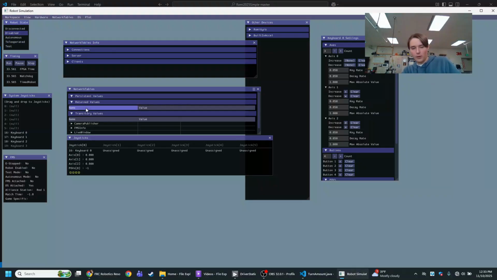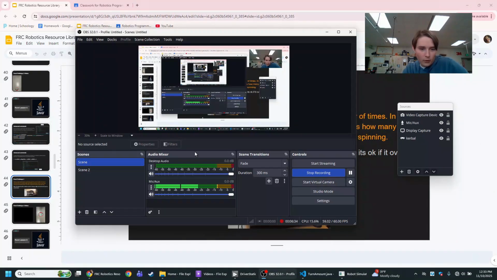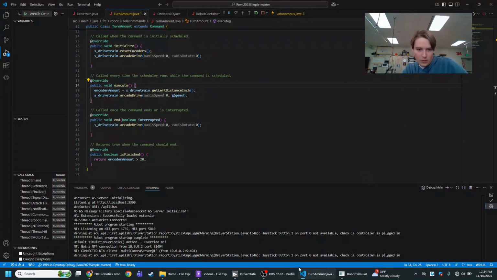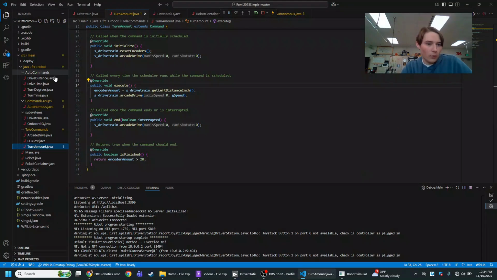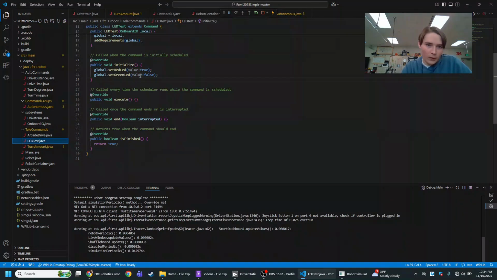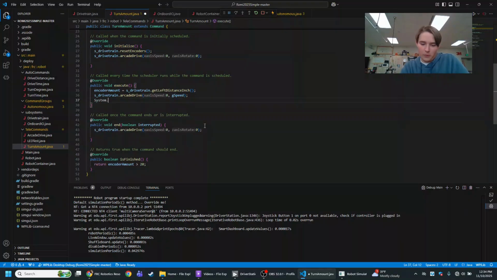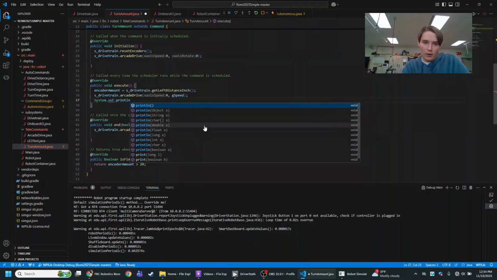Okay, what I'm going to do is something called printing it out in the code, which is, we're going to go into our thing here, and we're going to put in execute system.out.println.